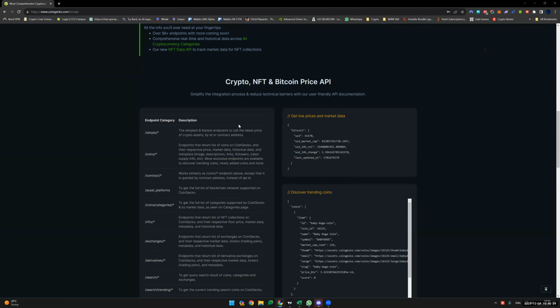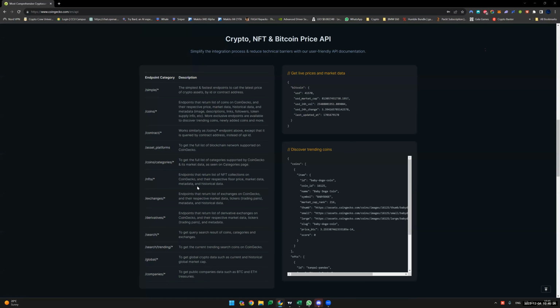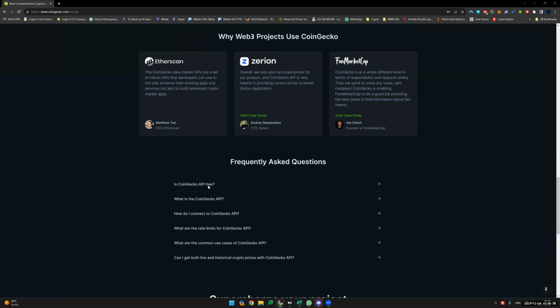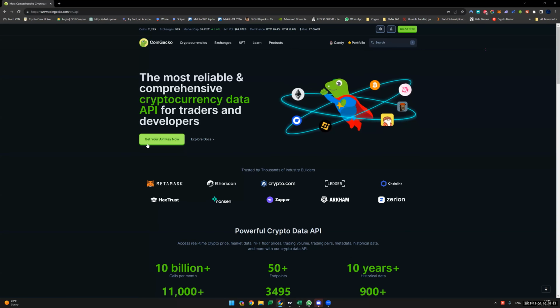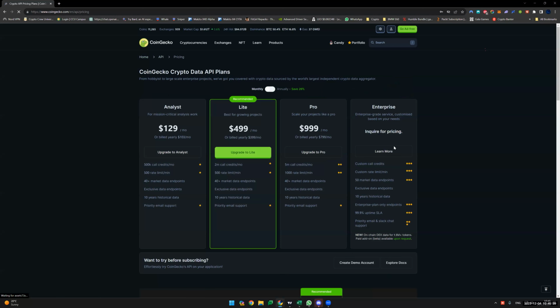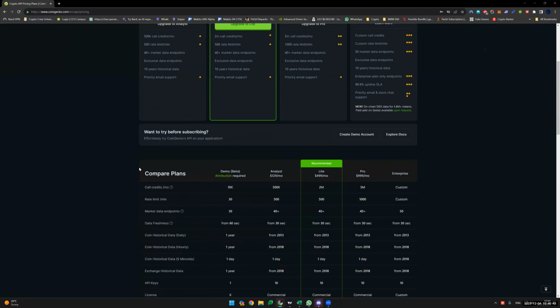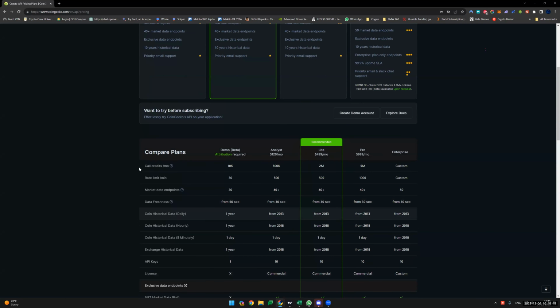It gives you an explanation of how to get the tokens and so on. It says here, get your API key now, and you just click on that. You see now, CoinGecko doesn't do that for free anymore.